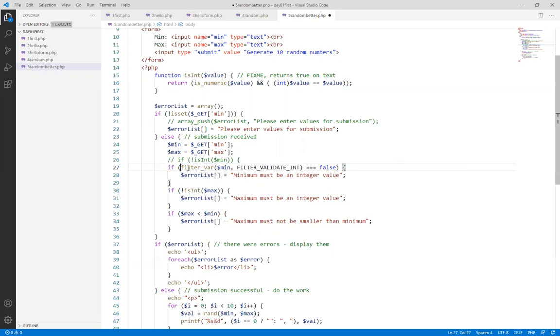So if this is a 0, technically it could be considered false, but the type doesn't match. I have, logically speaking, a 0, which is a false on the left, and I have a false on the right, but this is not really a false. It's a 0 considered a false. So the types don't match, right? And here I'm saying, yes, we can use the filter var, but it has to be exactly false and nothing else, right? So let's try this again.